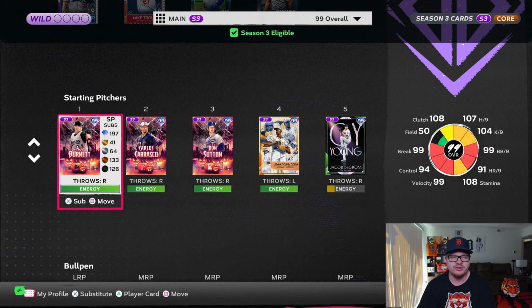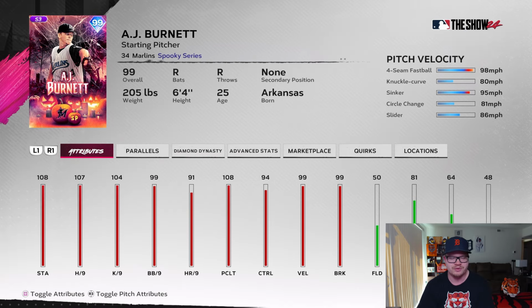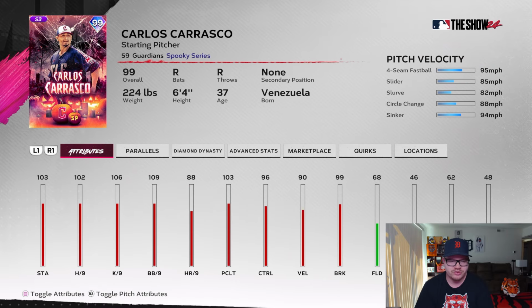So today we'll be pitching with the AJ Burnett card because he is the headliner of the program as well. So these are his stats. It kind of looks like ones from Team Infinity in the past or something. But he's got 99 velocity and break, so that's going to maybe do good. His hits per nine, you know, it's all right, but it still scares me. But if a guy quits, we'll use Carlos Carrasco, who's got some pretty decent numbers as well.